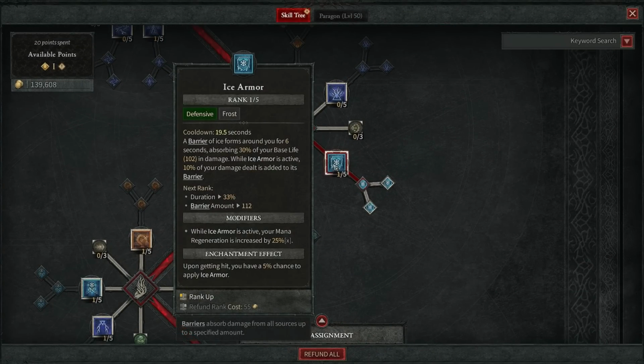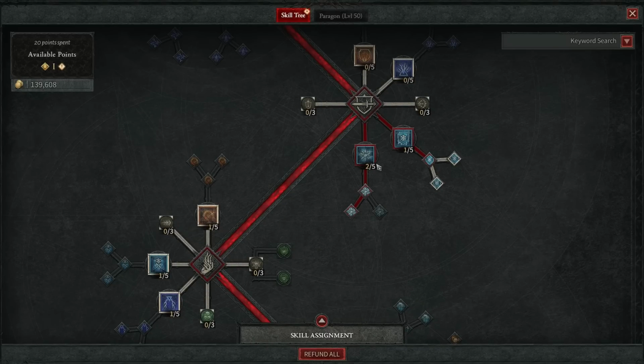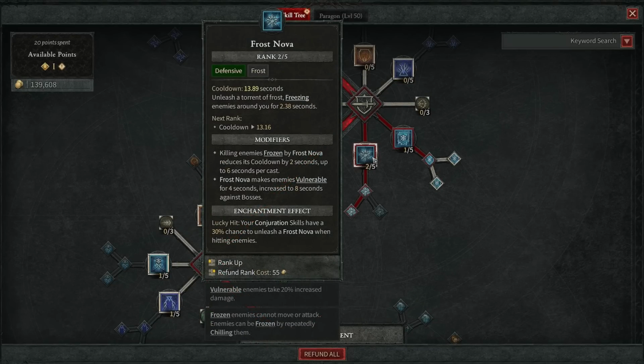You can see Ice Armor right here. This is the barrier that we were just talking about. Putting more points into this would increase its duration, and I don't think that's a bad thing to do. But there are other ways to do that as well. Before we move on to the next tier, I also put points into Frost Nova. This was for a couple reasons.